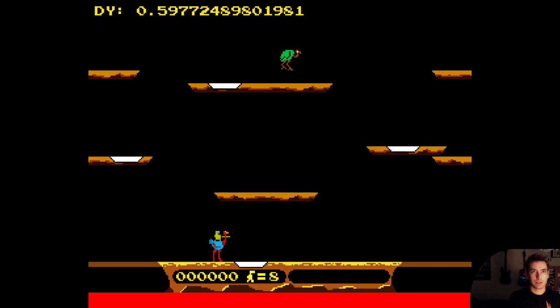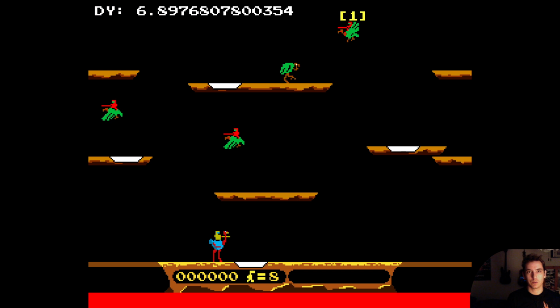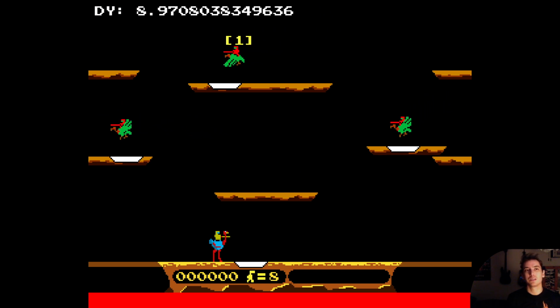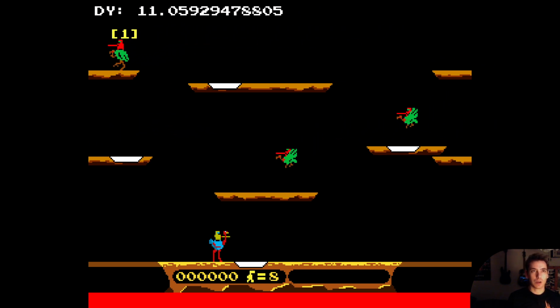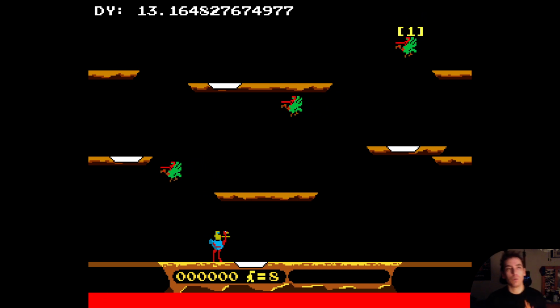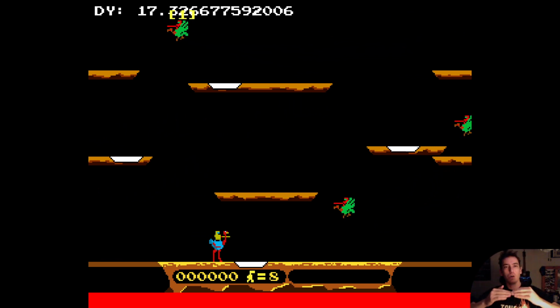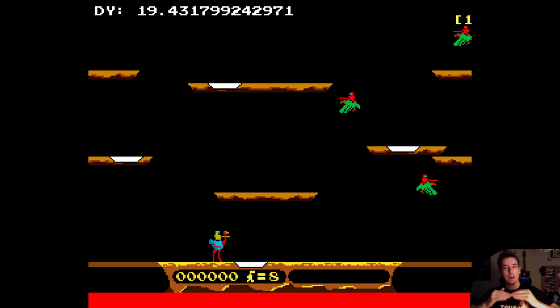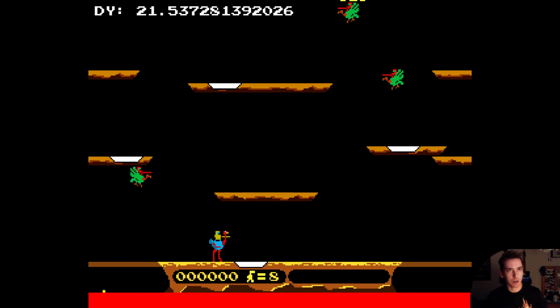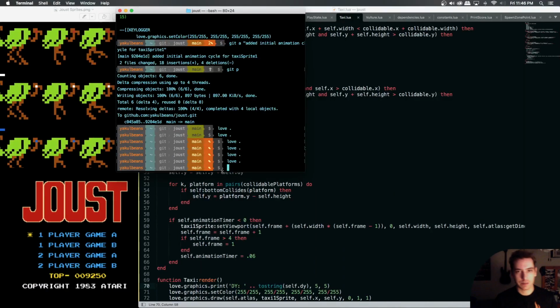Now delta y should just keep growing, and then look, it passes a certain threshold where it's like, okay, delta y, oh, that's why it falls. It falls because our delta y gets so great that on one frame we apply our delta y, which puts us below the platform, which then a bottom collision doesn't trigger. Then it just sends us flying through the bottom.